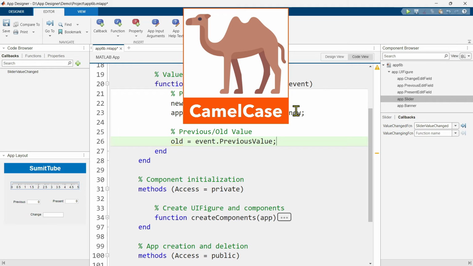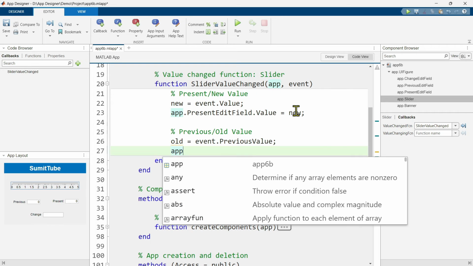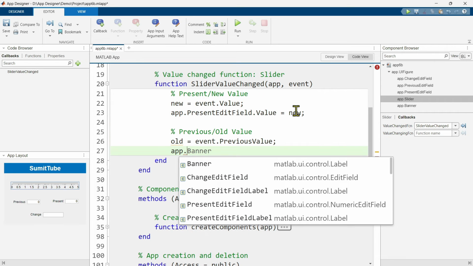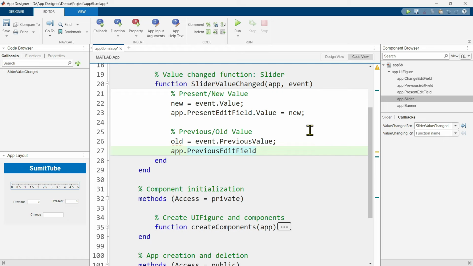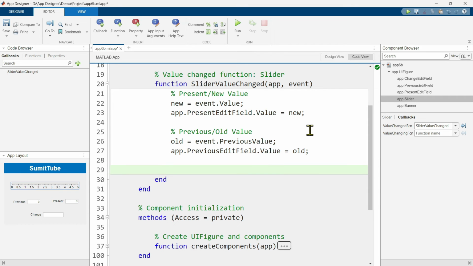Many programming languages follow this naming convention. MATLAB also follows this. Okay, now let's set the previous edit field value. Here is our previous edit field, and let's set the value to old.